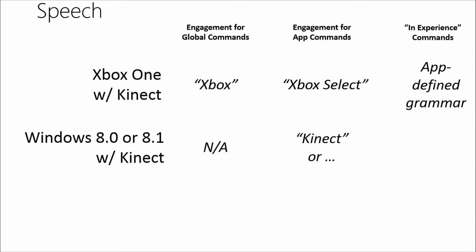We allow you to have whatever engagement model you'd like for app commands. We're going to show Kinect being used, and that might be something that works for a number of applications, but you could feel free to use something else. And you also have the ability to create grammars, both programmatically or declaratively, that allow a user to steer through your application. Speech has gotten great support in Xbox One, and it's great to see people enabling their Windows applications via speech as well. This is available to desktop apps only in the K4W2 timeframe, and it's an opt-in mechanism. The speech engine isn't there yet in the Windows Store at this time.